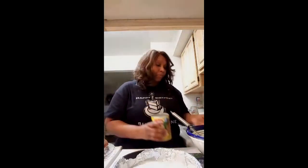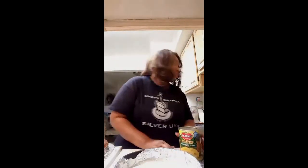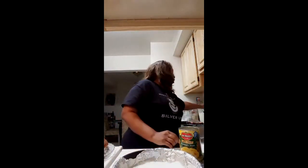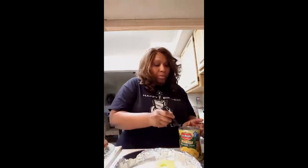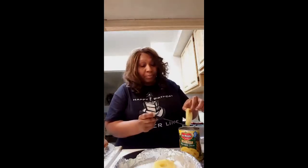So what you do, you want to get your can of pineapple, or you can get fresh pineapple. It's up to you. But you can get a can of pineapple and get the rings, okay? It's fairly simple. You want to take each ring, let it drain off a little bit, and place it in the pan, okay, like that. Let it drain off some, and just place it in the pan.